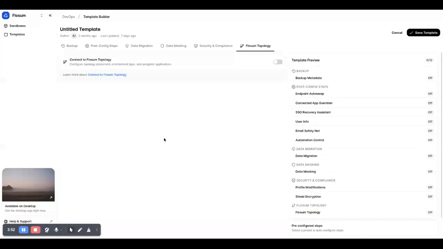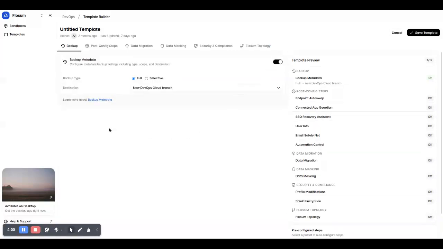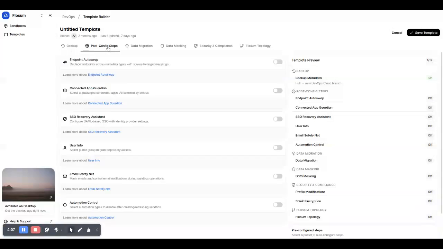To make this concrete, imagine a user wants to refresh their QA sandbox. They might configure it to first take a backup and to select the necessary configuration information, then to run post-config steps to reconnect apps and set up SSO.